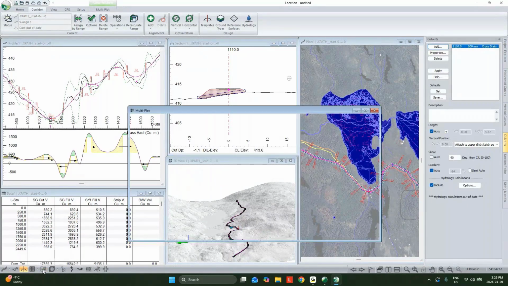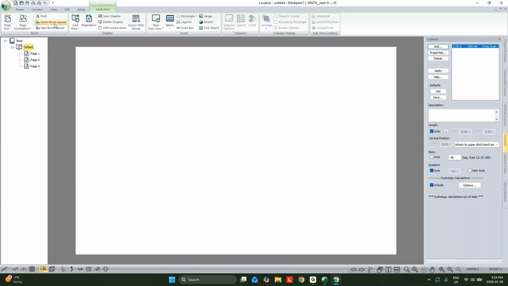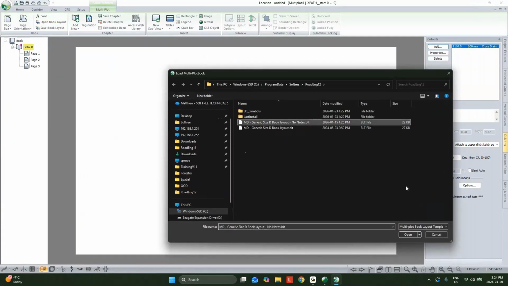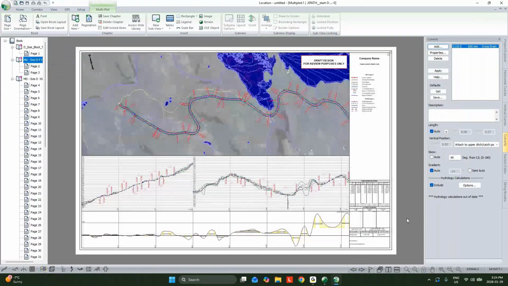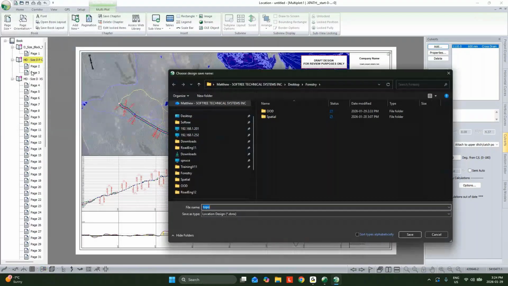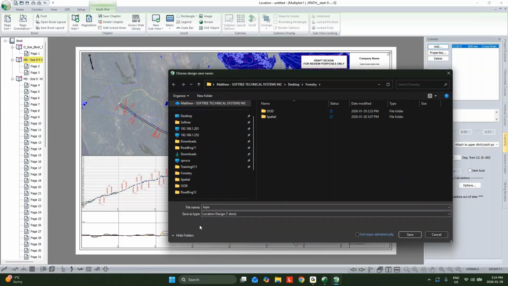So go over to this, we'll multiplot, bring in a book layout. So we can see that, and then I could hit File, Save As, export that out as an Avenza file. So my plan view could be georeferenced, and I could go make sure everything is where I'd like it to be, collect subsurface information or traverse it if we want to have a P-line referenced with our LiDAR-based design as well. And away we go. So with that, I'll pause there.